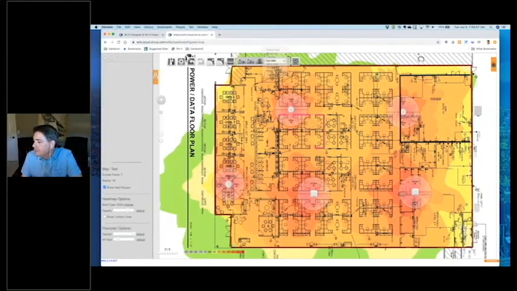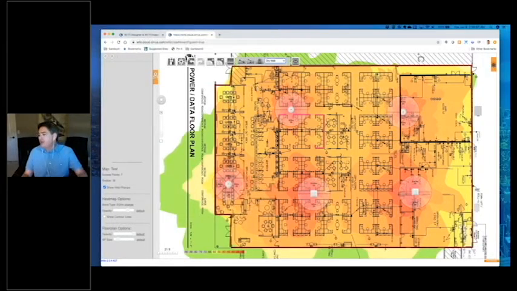Another question here. Can I load a map as a floor plan and do outdoor Wi-Fi? This is a question from Dave. As I mentioned before, we don't have the actual antenna patterns for the outdoor products in here yet. That is something that we are looking to do. How do I set the height of the access point? This tool does not support height. It's more of a two-dimensional space. So we look at the azimuth coverage of the access point as opposed to the elevation specifically. We're doing this in a two-dimensional orientation in terms of the actual design today. Again, it doesn't have the sophistication of some of those other tools to do the 3D modeling as of yet.